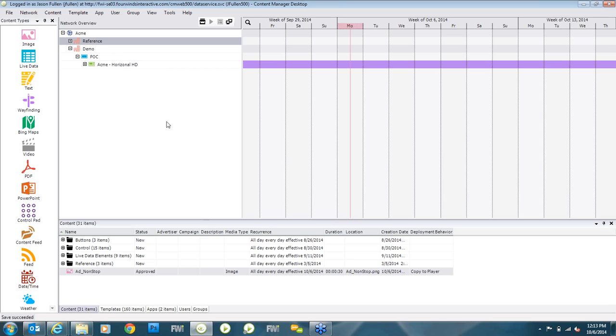So the first 2 are going back to applications, or I'm sorry, this is workflow. And so the question is, is there any way to have an auto update in the area? So after the approval has gone through, if picture A gets approved, it will automatically upload to that section. So the design of the workflow is really to separate the approval process from the management process. So while we could probably do something like that, it kind of defeats the purpose of why we designed it the way that we did.